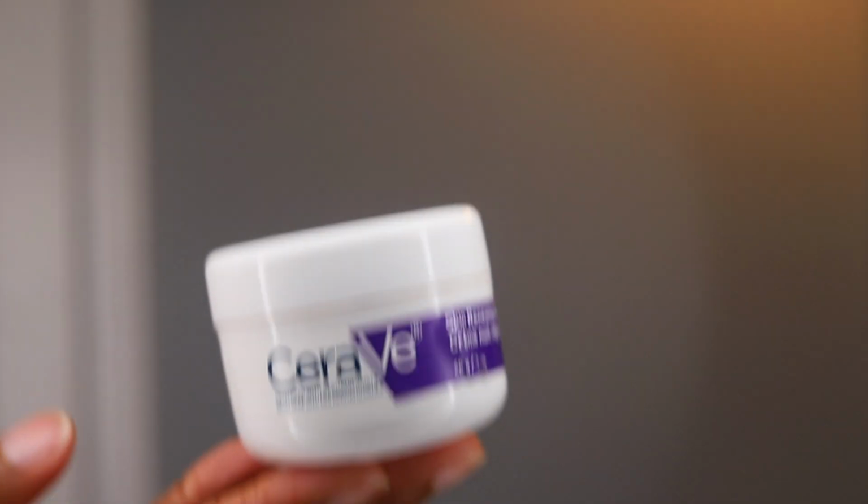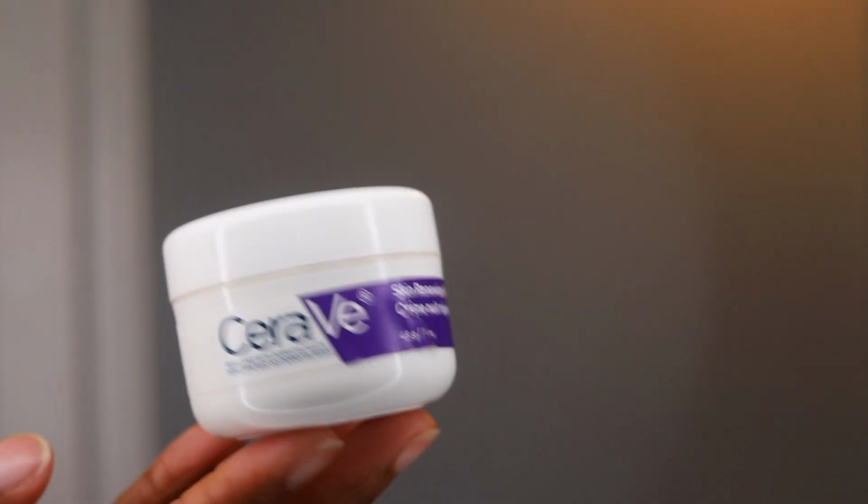Next, I use my serum. So again, same as in the morning, my hyaluronic acid serum. I use that every single night. Love it to bits. This one is from CeraVe, and then I finish off with night cream. So I use CeraVe's night cream for this. It's extremely moisturizing, and it keeps my skin soft the whole night, which has never happened to me before. So yeah, I use that.